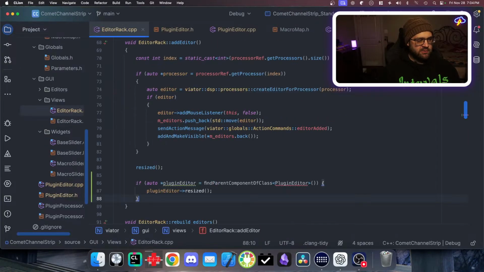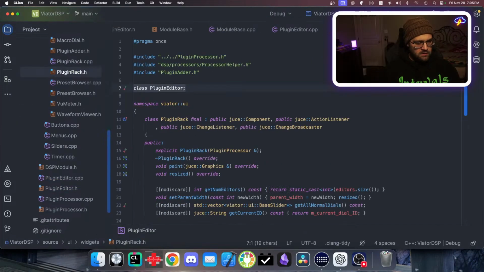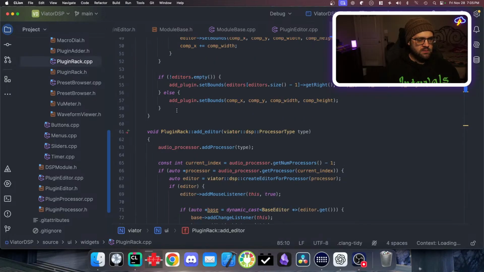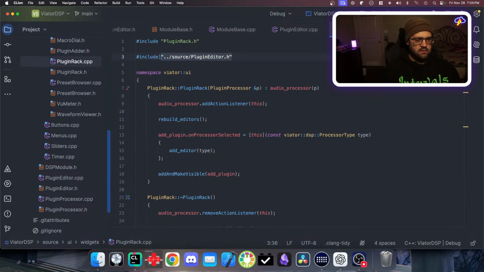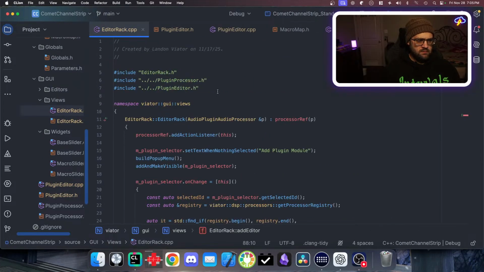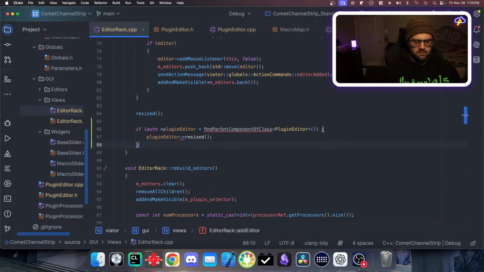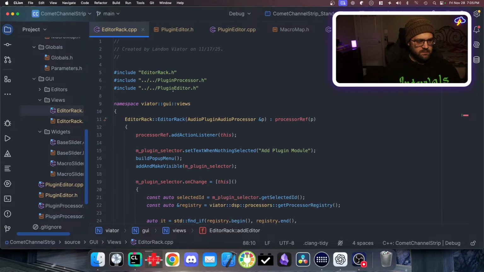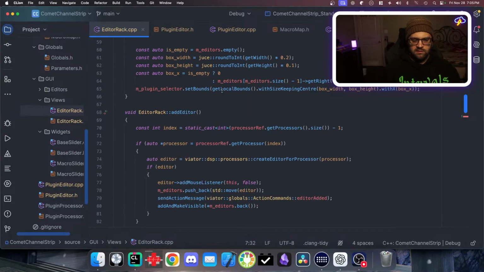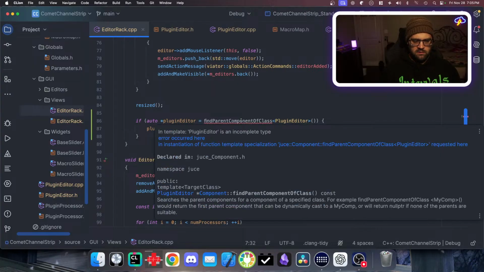And then we put the actual include statement in the CPP, right? Oh, we already have it. Plugin editor. Okay, we have it. So why is it telling us that it's incomplete type?